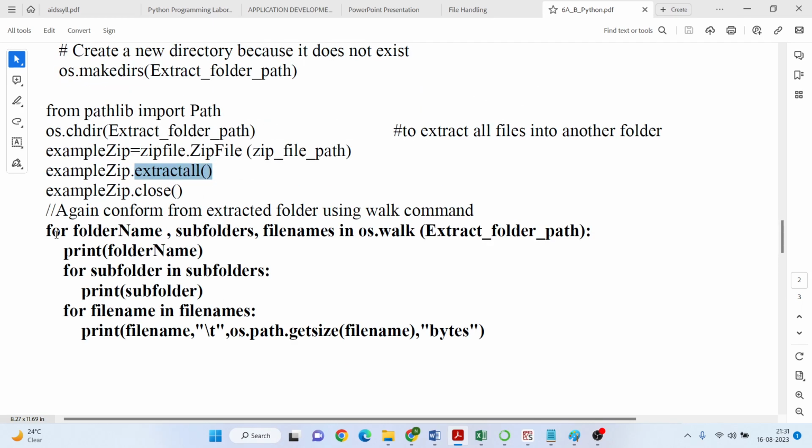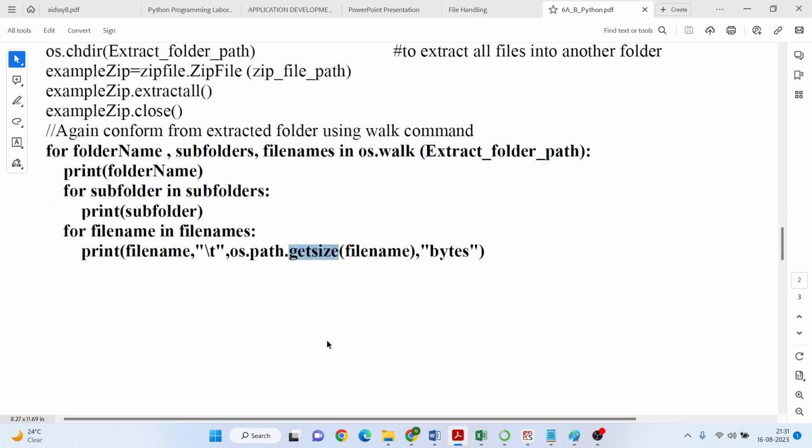Just like before, for folder name, subfolders, file name in os.walk, you have to give this particular extracted folder as parameter. Then it prints the folder name, or a subfolder, or a file. Using os.path.getsize of file name, you can get the size of that particular file.